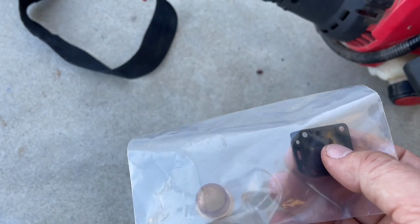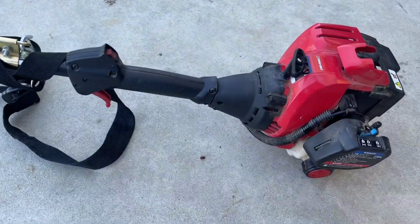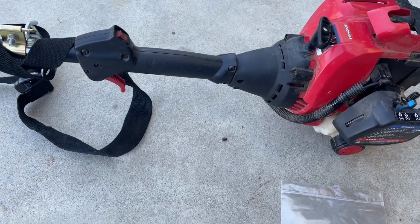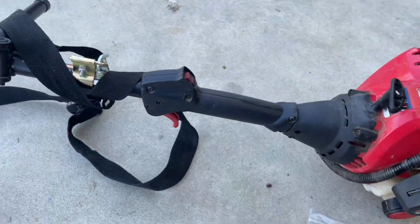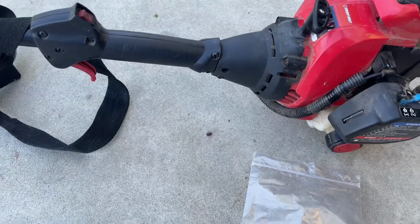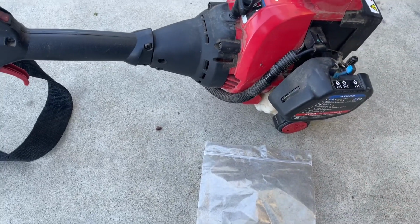9 times out of 10, probably closer to 7 or 8 times out of 10 actually, non-starting issues with especially these cheap weed eaters, doesn't matter if it's a Troy Bilt or a Craftsman or an MTD or a Homelite, most of the time these gaskets are the culprit. And usually when you try and start your machine, it will pop off a few times and then it'll just quit. Doesn't matter if it's full choke, half choke, it just won't want to run at all.